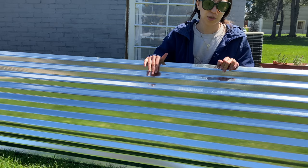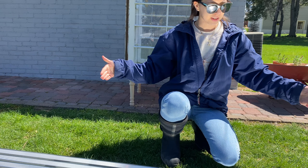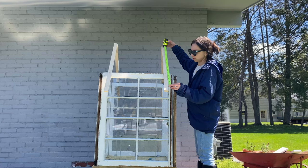So we're just gonna start by measuring out how much of the roof, it's so sunny, how much of the roof we need to cut. And I think I'm gonna need to make this a little bit longer because I don't think it's wide enough. So I'll probably need to widen it.